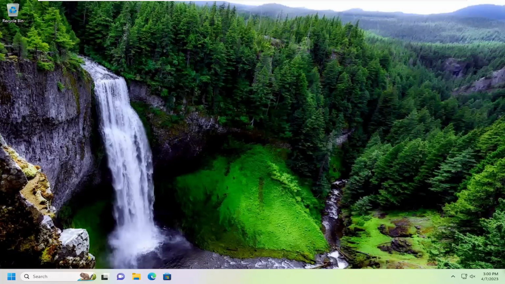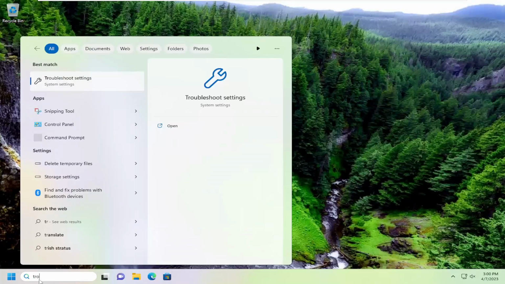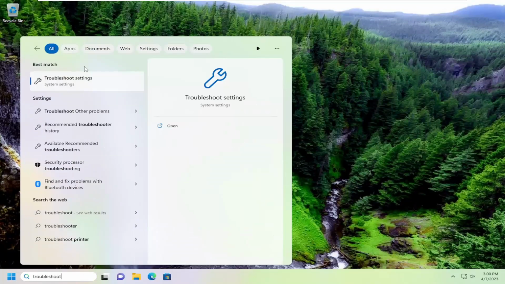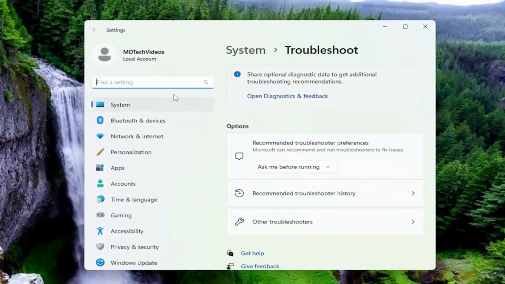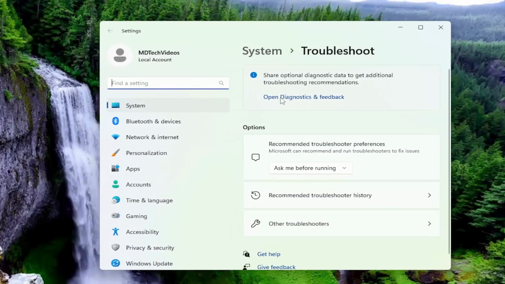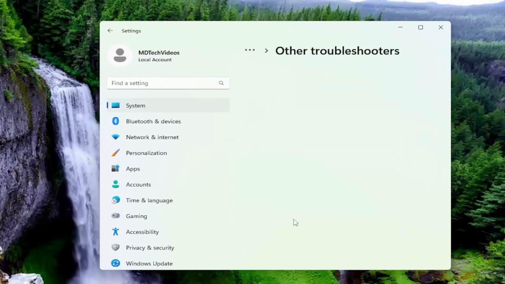So this should hopefully be a pretty straightforward process, guys, and without further ado, let's jump straight into it. First thing I'd recommend doing is to open up the search menu and type in Troubleshoot. Best match, you'll come back with Troubleshoot settings. Go ahead and open that up. Now on the right side underneath Options, select Other Troubleshooters.